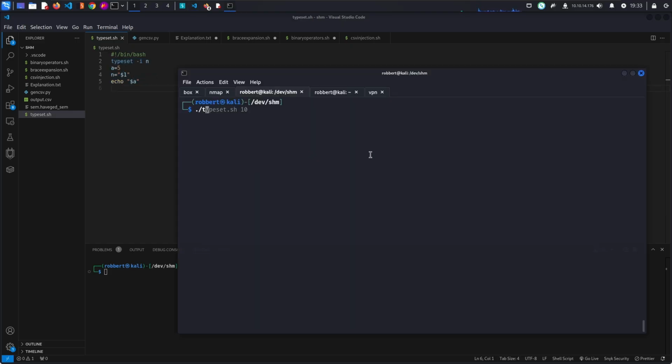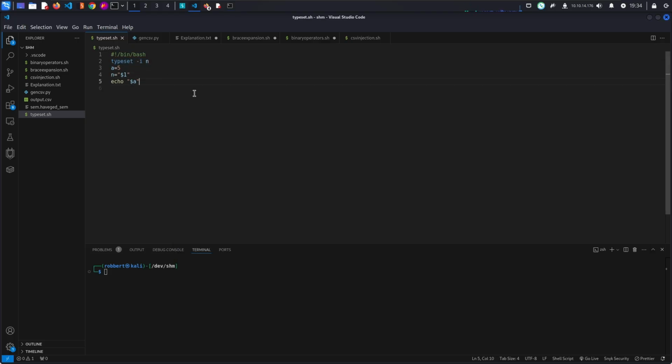So we do typeset as sage, and 2. And we get command injection. It will execute every time. And this is not just a Bash command, it's actually the script being abused. So if I run as root, it will run as root instead of just saying whoami. So that's just one example, typeset and declare. If you see those, pay attention.